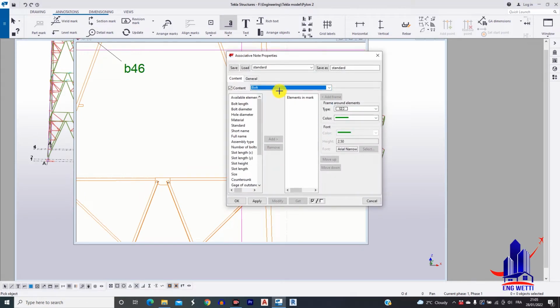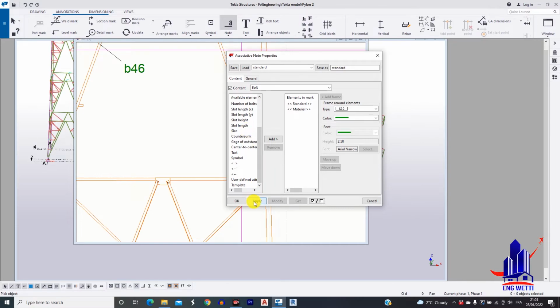For bolts, we have to define it from here. So bolts diameter, material, short name, standard, material. It depends on you how you organize your work.